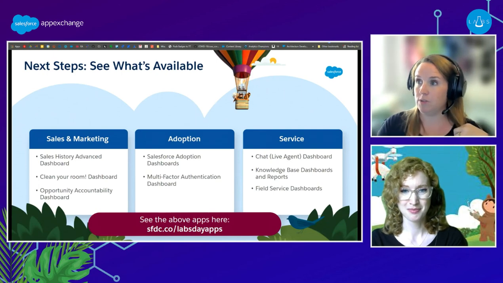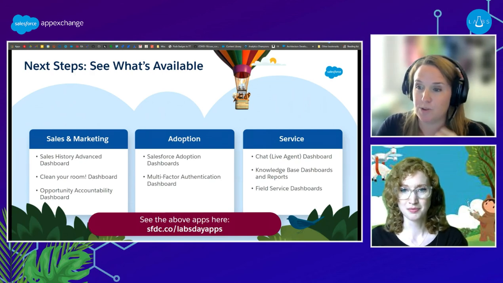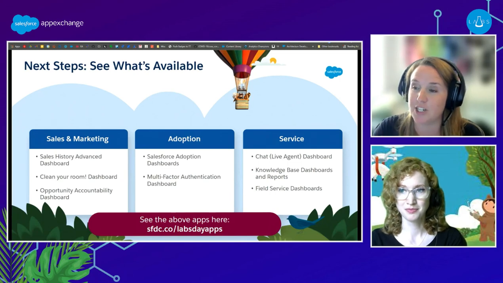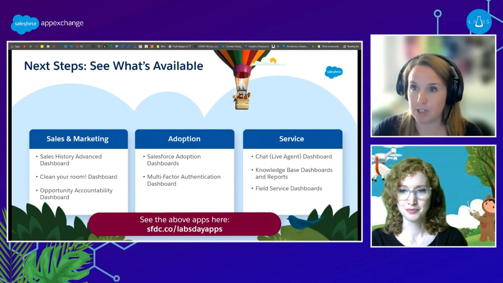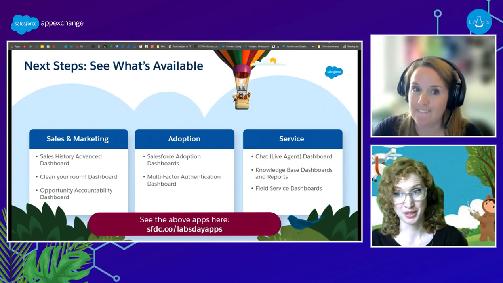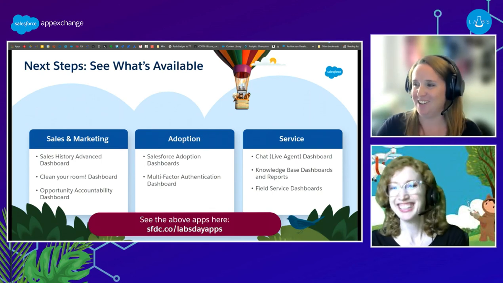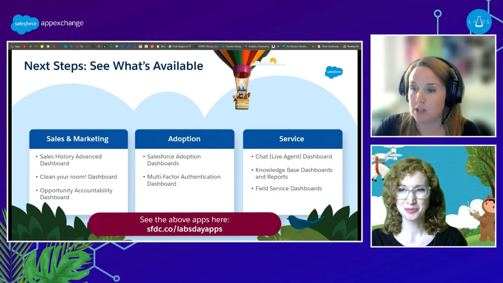So I showed you at least 3 different dashboards that were available just for omni-channel tracking, and I'm sure there's even more. There are app packages in here for sales dashboards, for marketing dashboards. The Clean Your Room dashboard is something Salesforce actually uses. I watched a session at Dreamforce one year about that. It was really neat. There's adoption dashboards. Is your team adopting Lightning, multi-factor authentication? Which will become very important in the months to come. Very important. Yeah. Install it. Yeah. How are your Lightning articles doing with your customers?